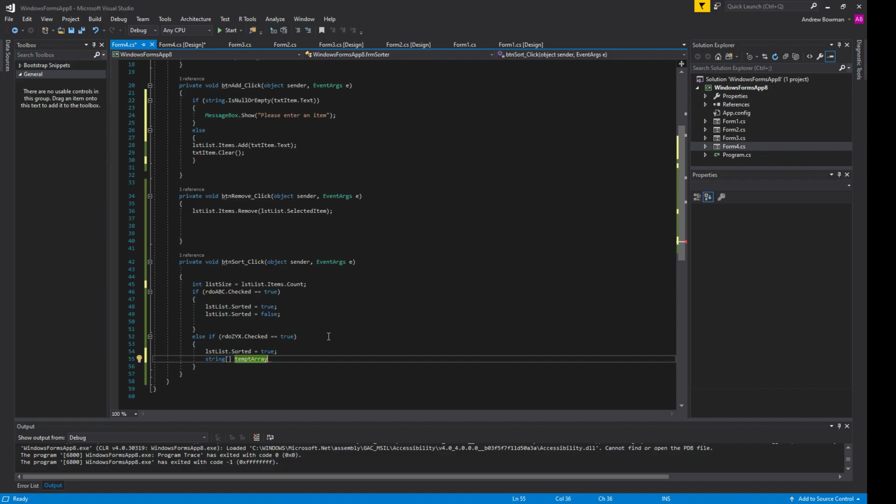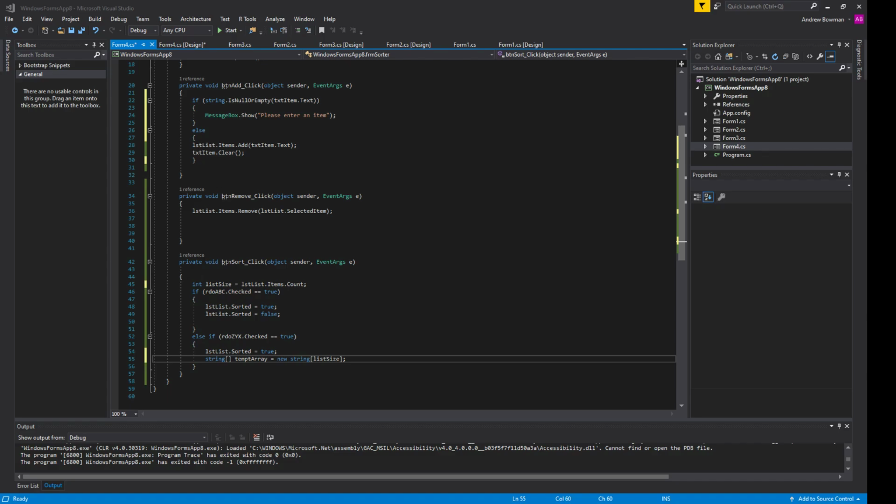So we need to make sure that the array is a specific length. Luckily for us, we have the length it needs to be, list size, which we've just counted up here at the top.